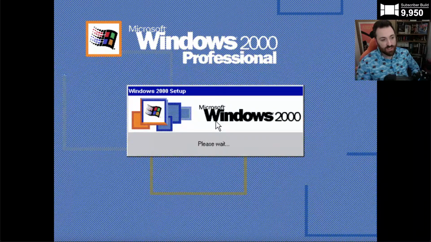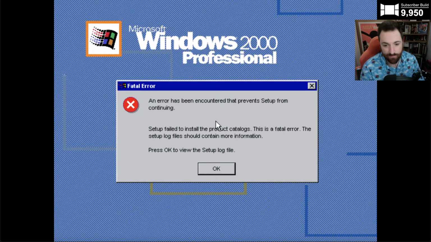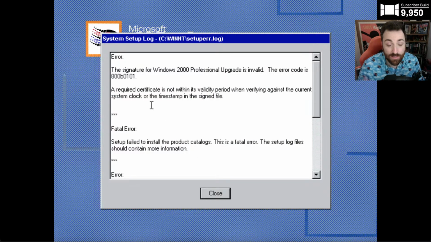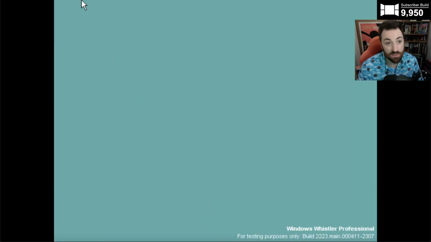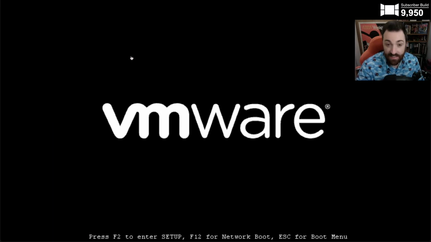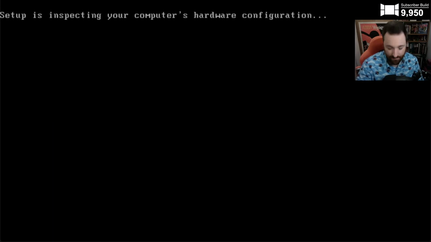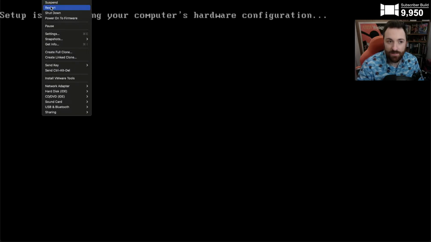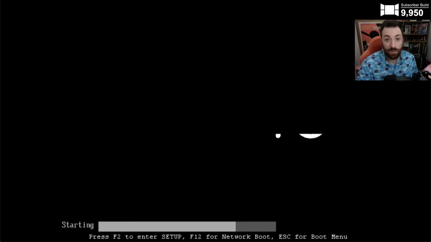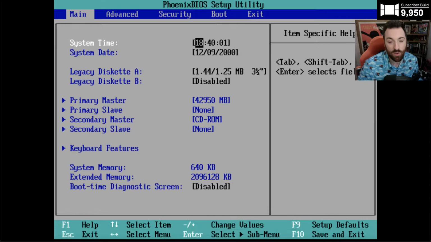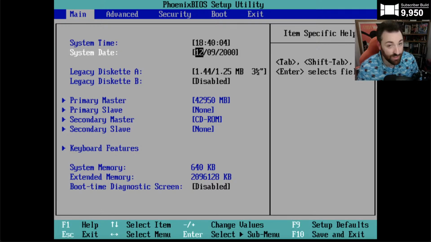Oh no, Solver says that's not the date. Oh no. Why can my brain not process this? I don't know. Okay, this is what I'm going to do from now on, just in case. I'm going to go to the BIOS, and someone may have to helpfully remind me before I leave a build to go to the BIOS. And I'm going to sit on this screen for maybe about 20 seconds and wait for people in chat to tell me what date I should be putting in here, because otherwise I'm going to keep doing this every time.